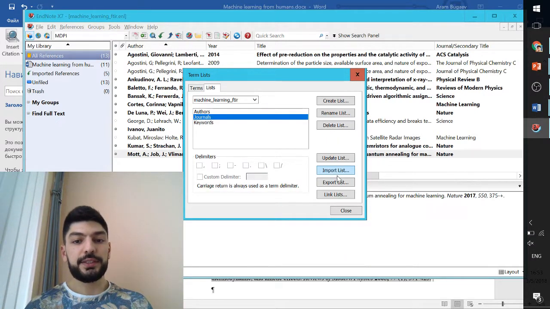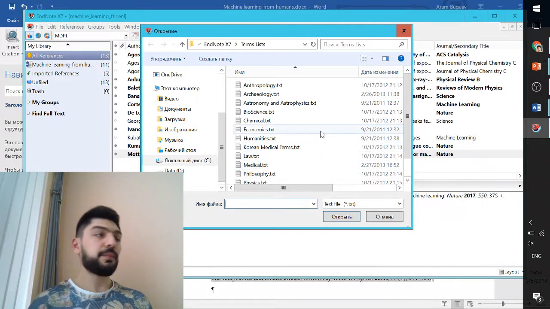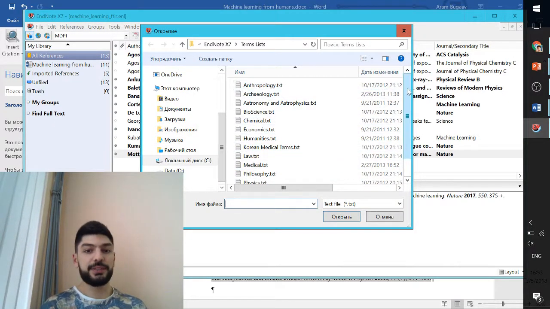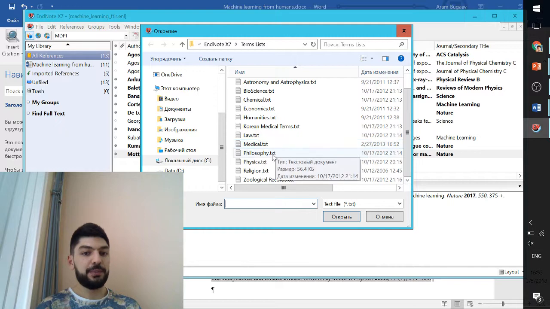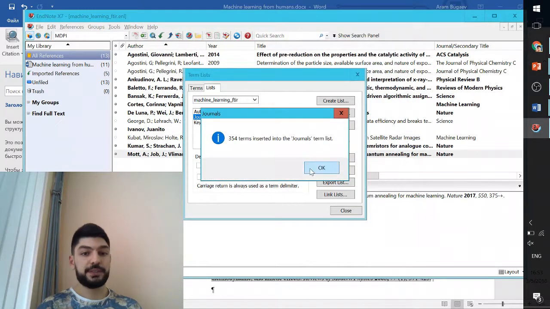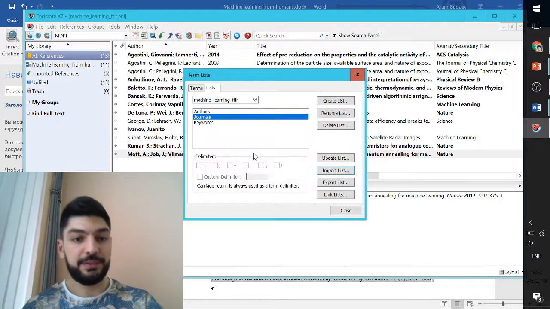One way is to import an existing list, and in EndNote there is a huge library of journal abbreviations, and for example I can import physics, and so it has imported 3,350 names.